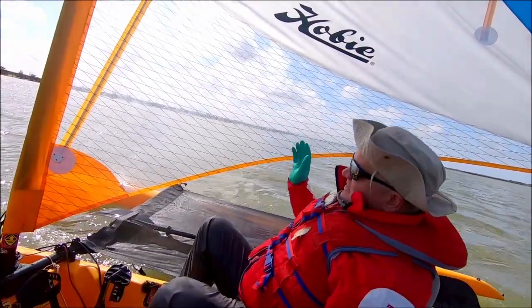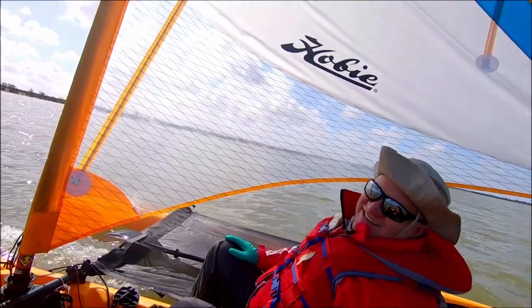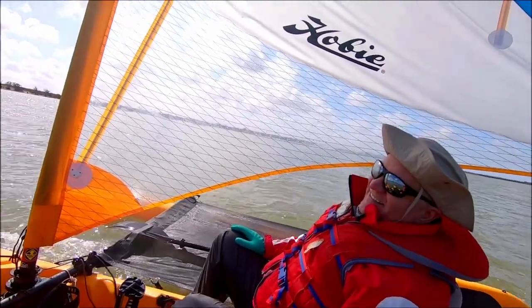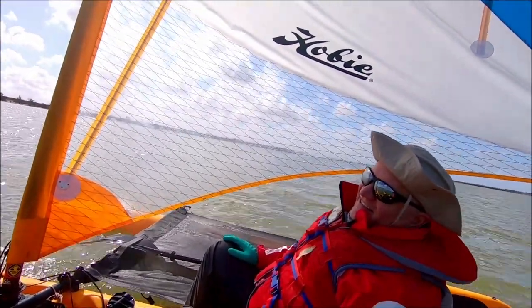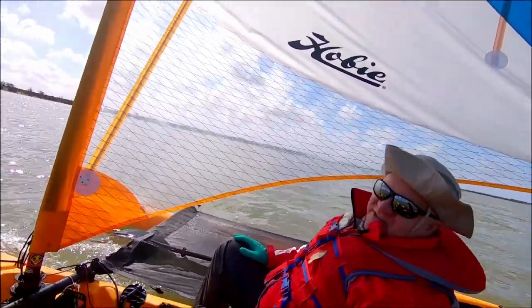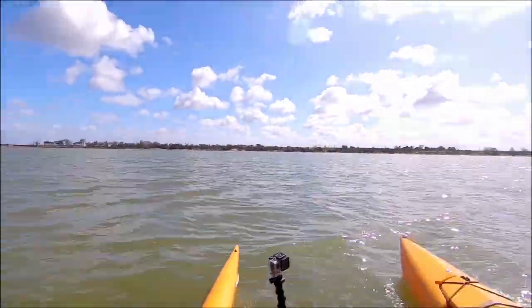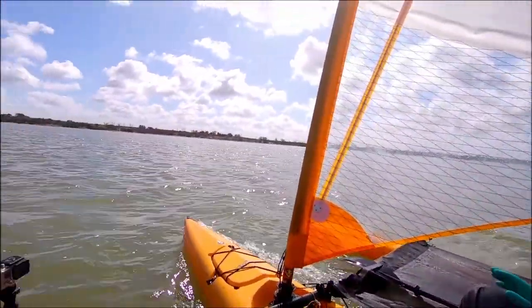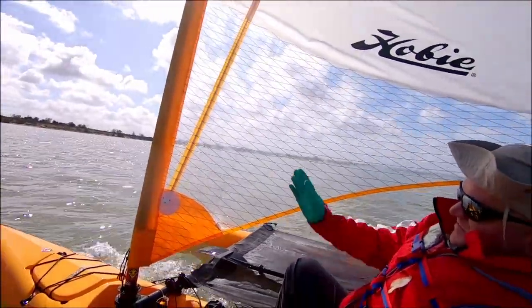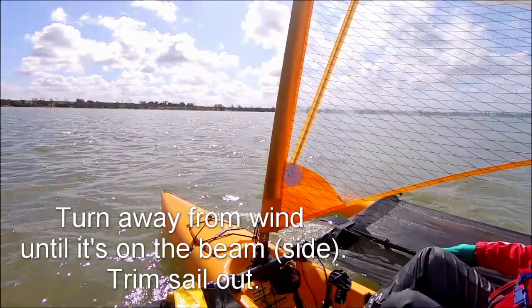Where's the reach? The reach is from the sails point outwards. No. Where's the wind on the reach? Is it in front of us, behind us, or next to us? Next to us. Good. So we want the wind to our side. So which direction do we have to go to put the wind on our side? I suppose a little bit more to the right. That's right. So we're gonna let the sail out a little bit and go into a reach.